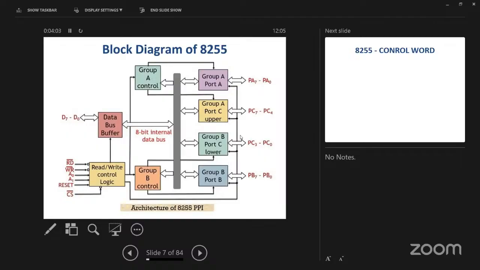The remaining 4 pins, 12 minus 8, 4 are left. Those 4 pins act as port C upper. Port A has 8 pins and the remaining 4 pins act as port C upper.